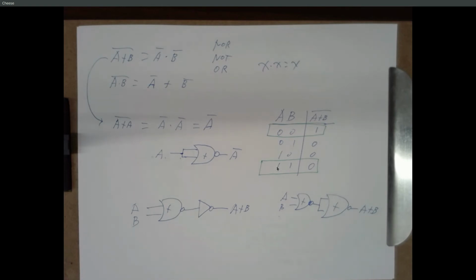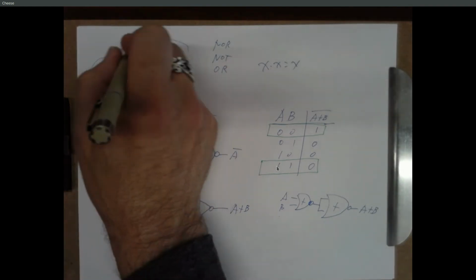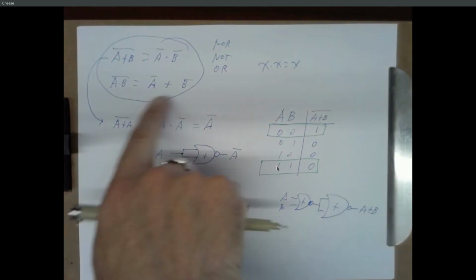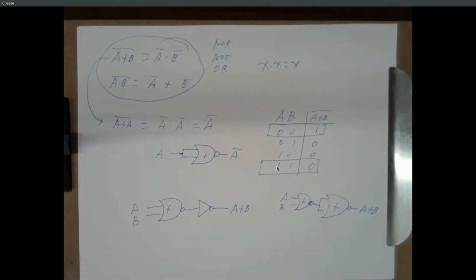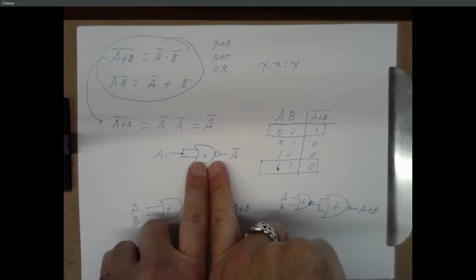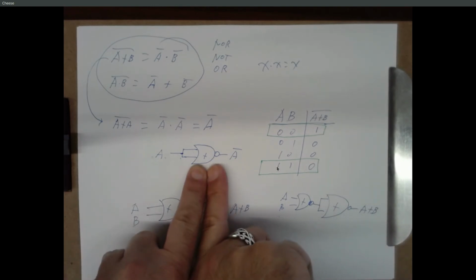Can we get an AND out of NORs? Is that possible? What's your gut feeling? Raise your hand if you think we can get an AND out of NORs. Good gut. We've got this thing called De Morgan's theorem, which connects ANDs and ORs together. They're not a straight connection. We have to do some negations, but we know we can do negations with this.